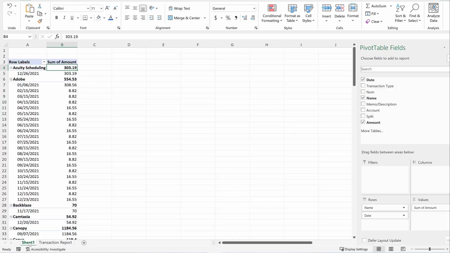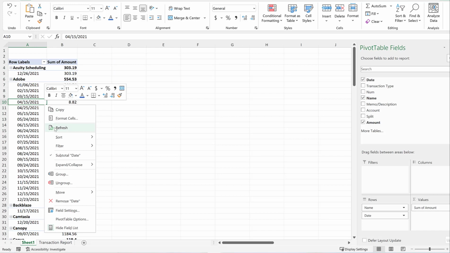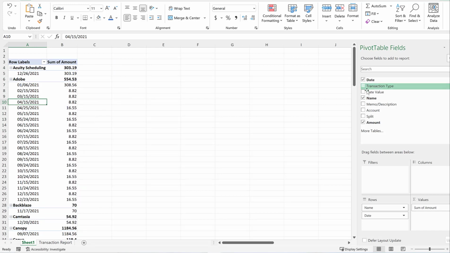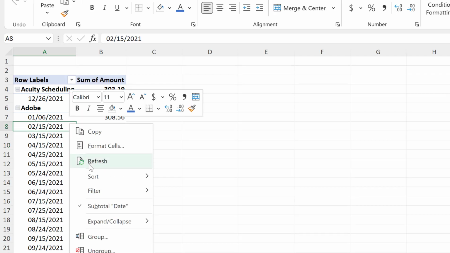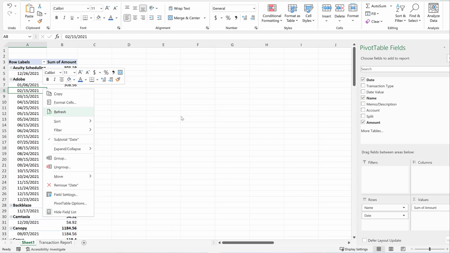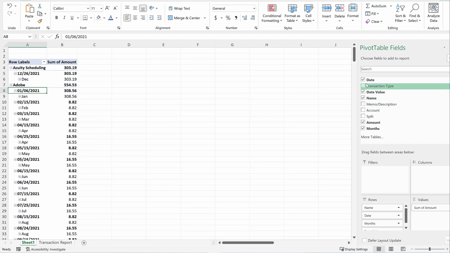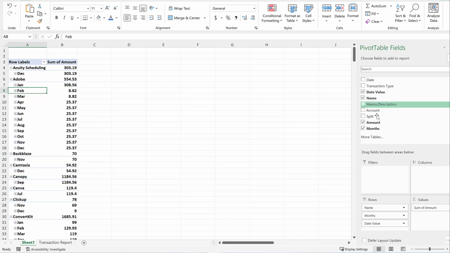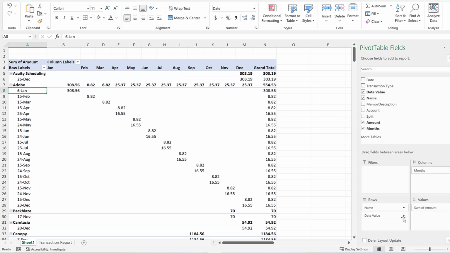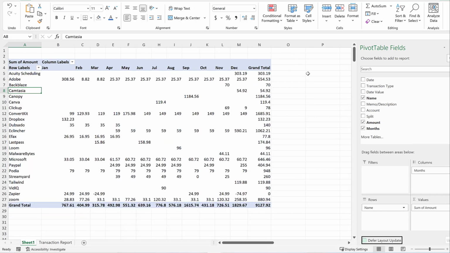So let's do this again on the pivot table. What we're going to do is that we're actually going to refresh, okay? And when we refresh that data, we right-clicked, and then we have that option to refresh. So it remembers the table range that we selected, and we're going to refresh it. And now I've got this date value as an option, and I'm going to take off that other date. And so you'll see now I've got the option to do months.